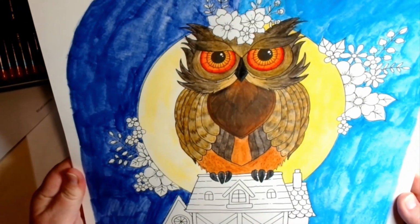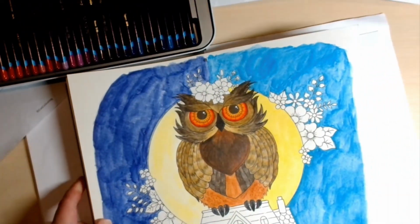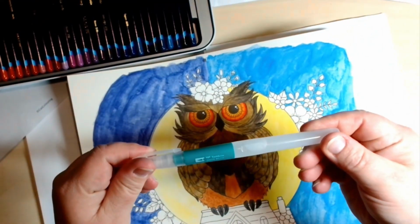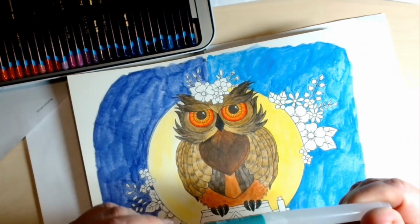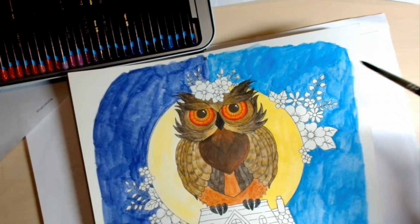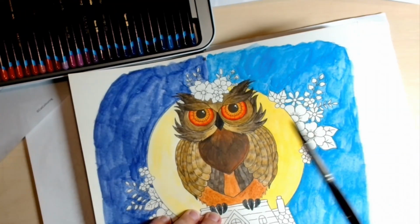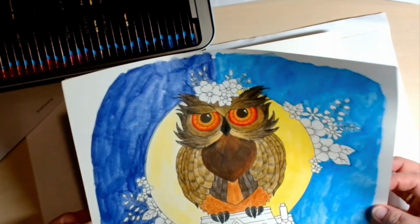So I think that, as I said before, they are very, very good and easy to work with. They are especially easy to work with when you use brushes to mix instead of water brushes. The difficulty with water brushes is that you just get a very small amount of water, and if you want to color large areas at least, then it's easier to use a big brush. It can hold much more water, as long as you remember not to put too much water on it. But it's easier to work with the normal brushes, I think. It also spreads very, very good.